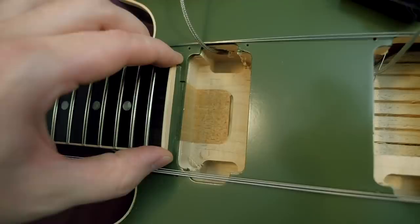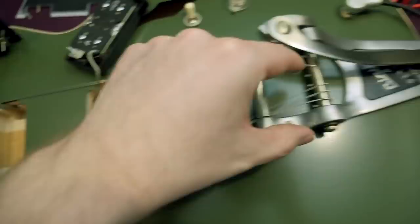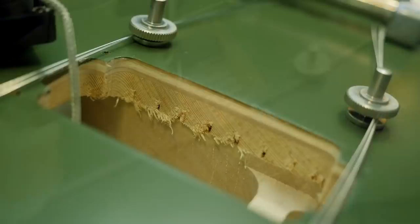But as far as construction goes, we have a mahogany neck that has a long neck tenon into the maple center block that 335s have. And then the top, back, and sides are made of a maple poplar maple sandwich. You can kind of see what I'm talking about right there.